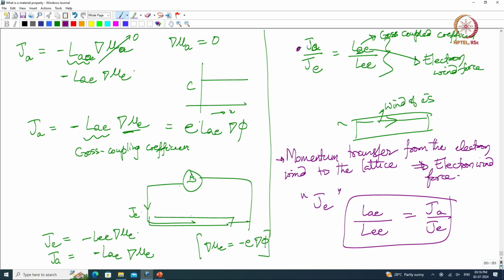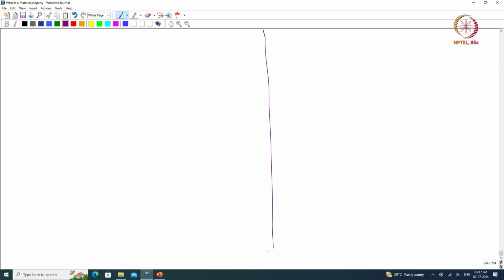Sorry, let me rephrase it. It is transferring momentum to the atoms in the lattice. So these atoms are all fixed to their positions, and they are just vibrating, but this is transferring its momentum and making them move. So this JE is making the atoms move through what is called an electron wind force, and that phenomenon, I do not know if you have recognized it by now, is nothing but the so called electromigration. I have an electric current, and this electric current is actually transporting atoms in my material.